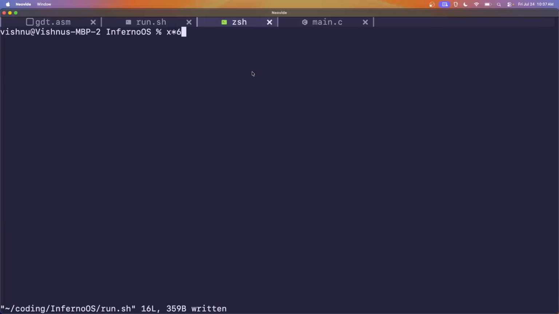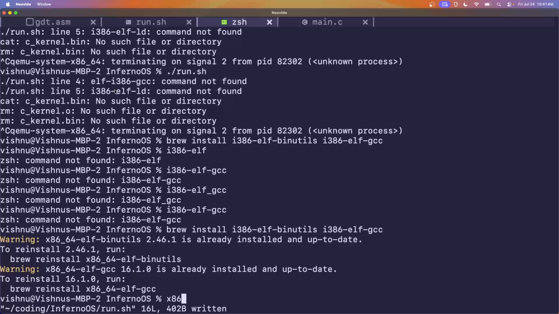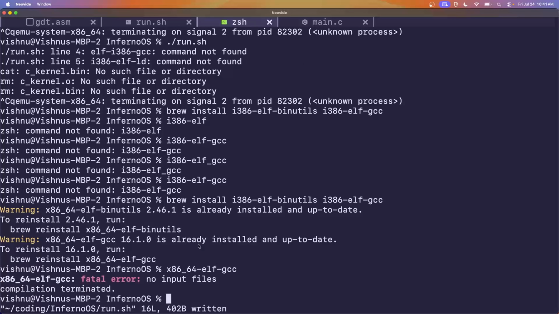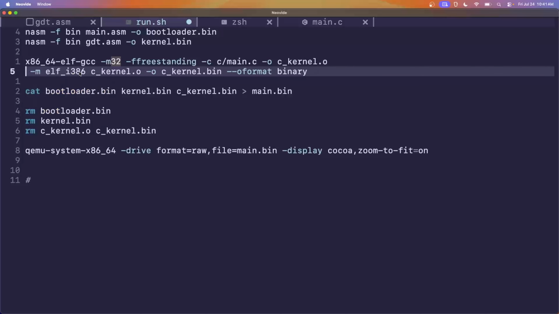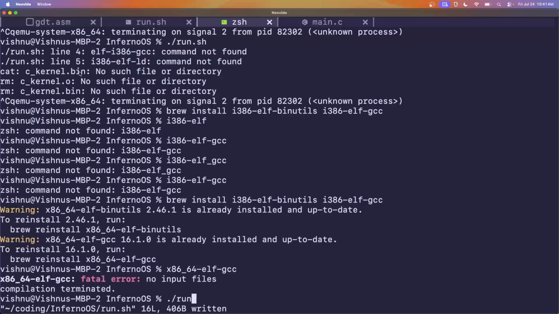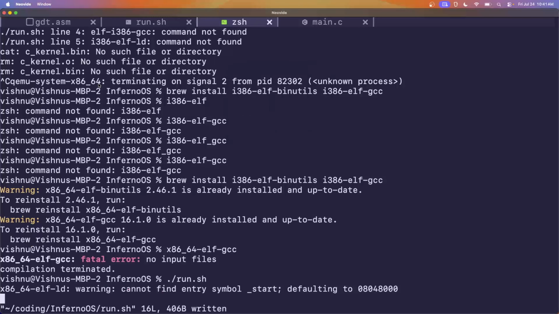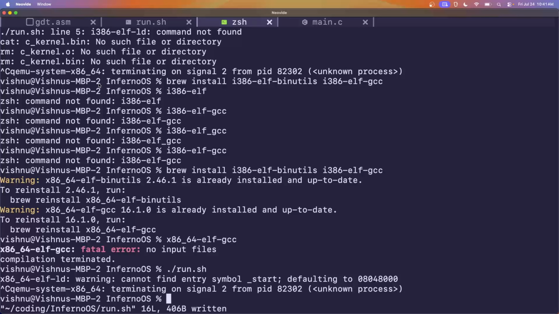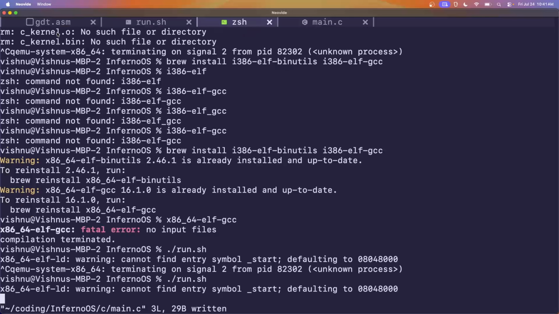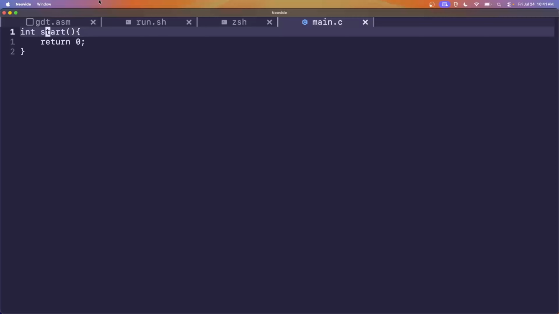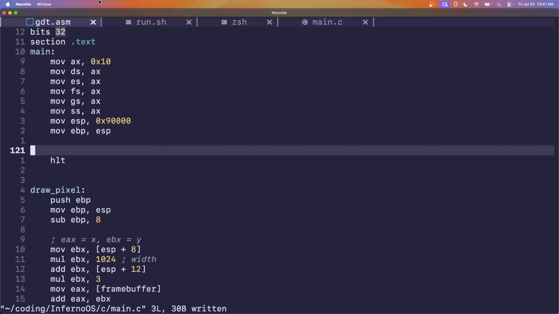You know, x86_64, x64. So okay, maybe we weren't that close. Cannot find entry symbol _start. Okay. Start. Maybe it needs to be an underscore start.